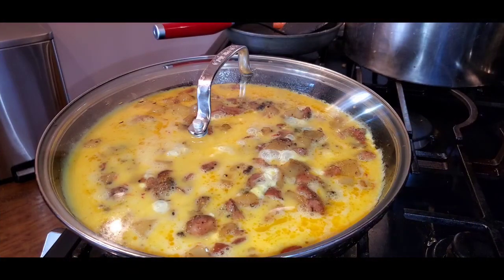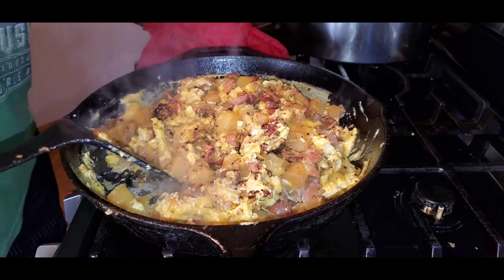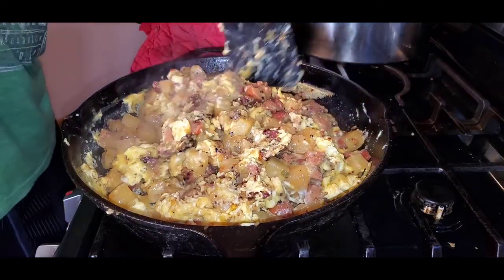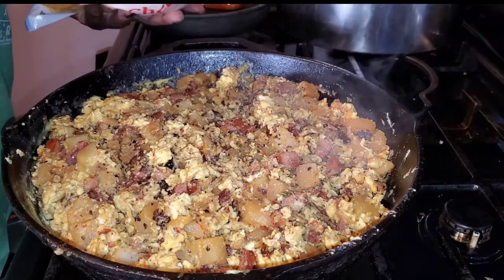All right. So now let's check it. See where it's at. So it's just about done. I had to get a different spatula, of course. So you just kind of want to scrape it off the bottom, and you want to get it where you got a little crust. And you just blend it all up.